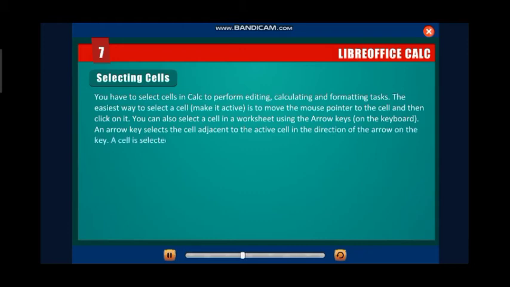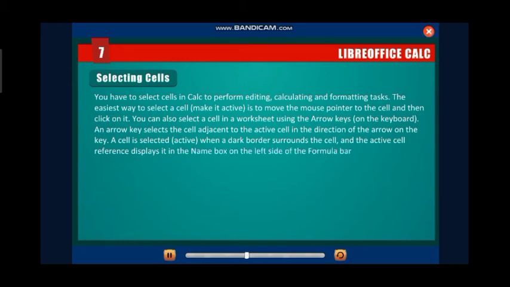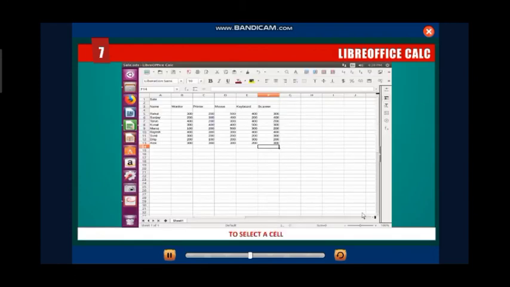An arrow key selects the cell adjacent, means next to the active cell, in the direction of the arrow on the key. The selected cell has a dark border around it and that cell is called the active cell. It also has a reference, and that reference you can see in the formula bar or in the name box.